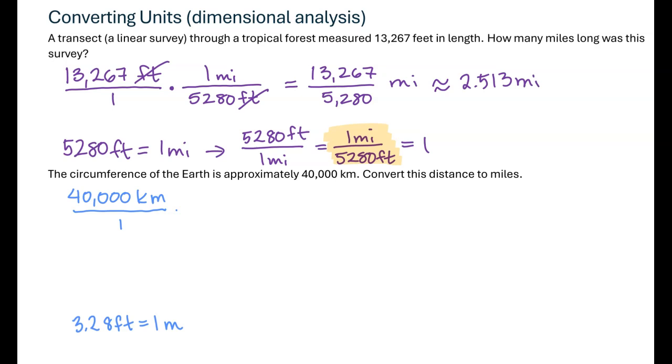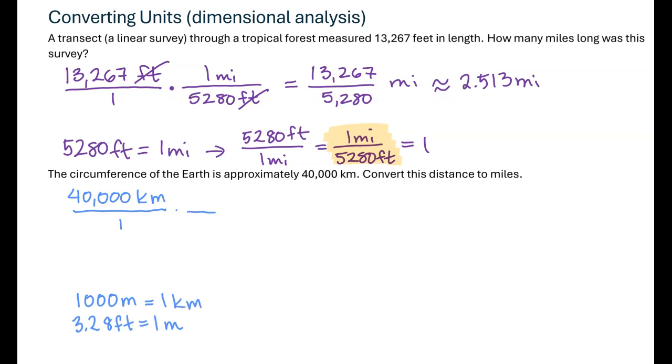So you can see sometimes this forces you to do a little bit longer road. I try not to get too crazy, but I want to see that you can do those multi-steps, and the only way I can make sure that happens is to restrict the conversions that I give you, so no looking up other conversion factors online. Okay, so let's go kilometers to meters first, and you can look on your chart, but I know this one, so I'm just going to go for it. There are 1,000 meters in 1 kilometer.